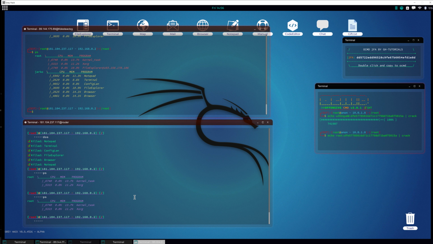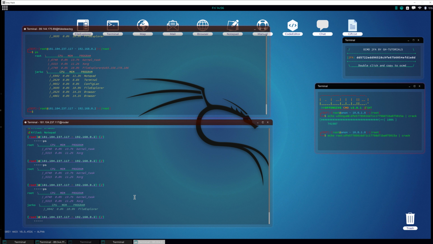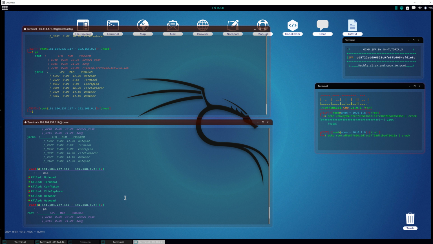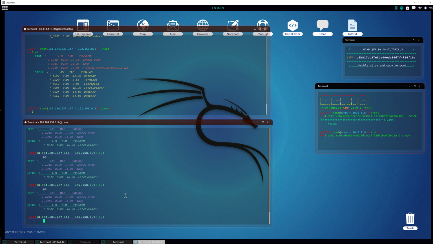And he opened the file explorer. What happens next? He's maybe browsing through files. Yeah, I think let's run PS again. Nothing interesting going on.